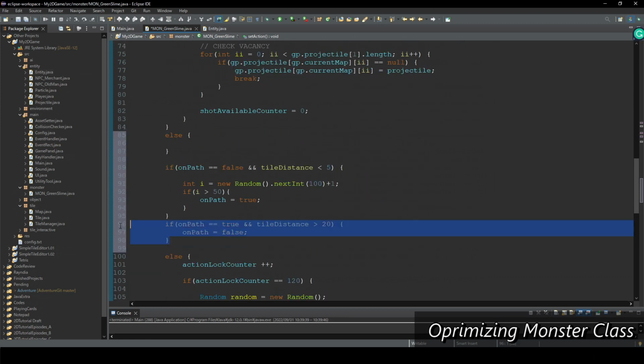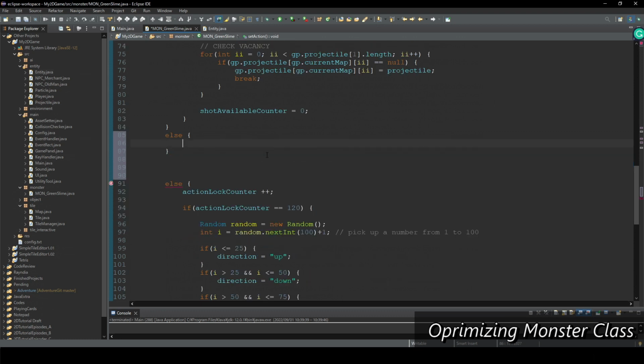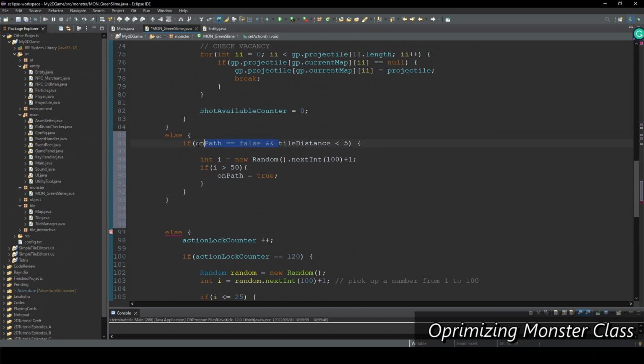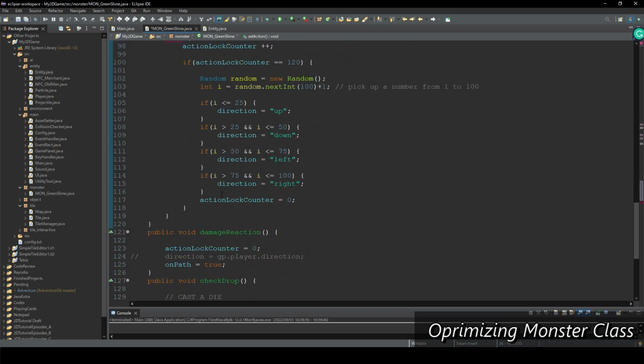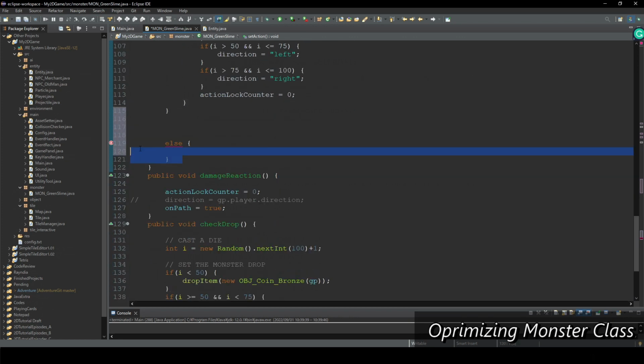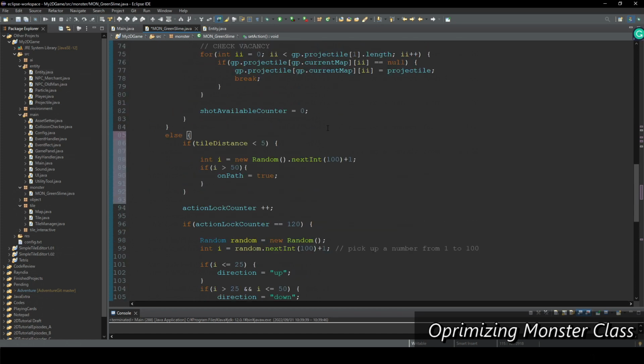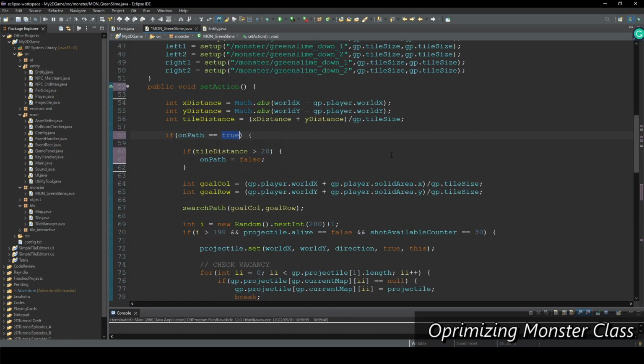And okay, delete this. And this is on path false and the distance. So I'm gonna move this to this else and delete this, and also this one. And delete this. Yeah, like this.